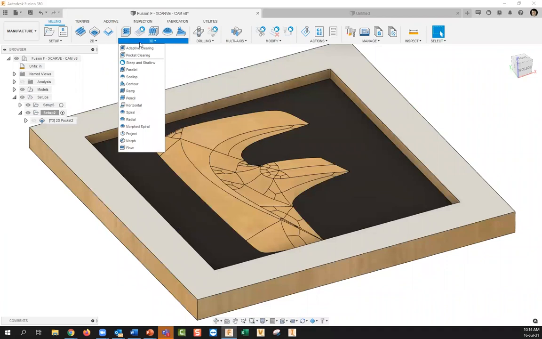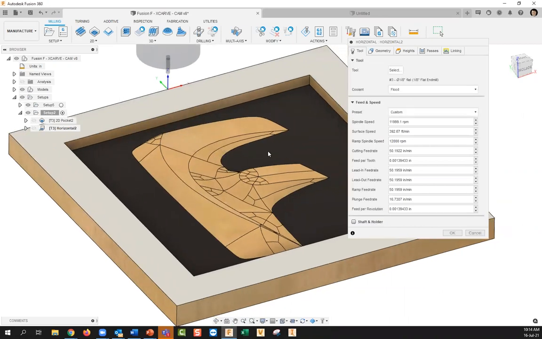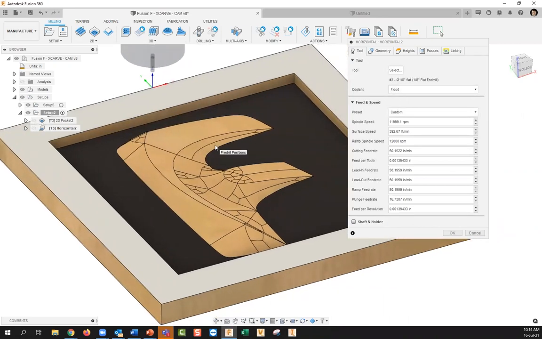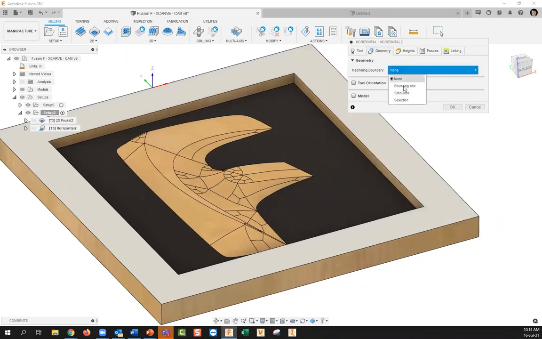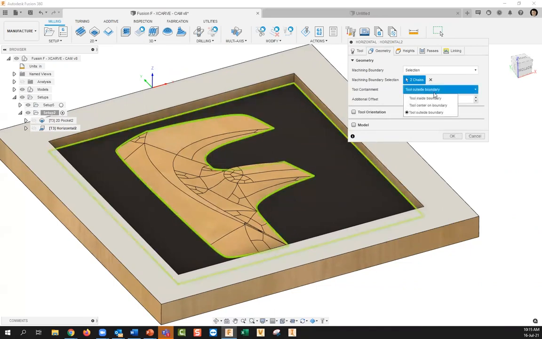So I'll go over here and look at the horizontal toolpath. Let's see if it says that in the last sentence there for both semi-finishing and finishing. So if you're curious whether it's a roughing or finishing pass, you can essentially look into the description. It might tell you there. It's very similar to the pocketing toolpath, because you'll see the toolpath looks almost exactly the same. For machining boundary, I'll give it the same selections and I'll tool inside the boundary. I won't give it an offset.